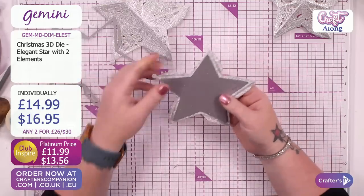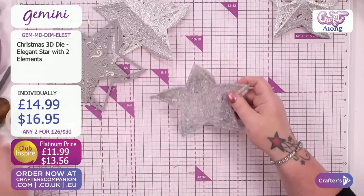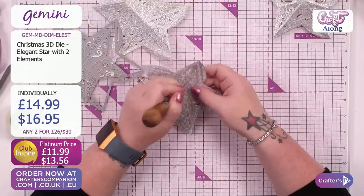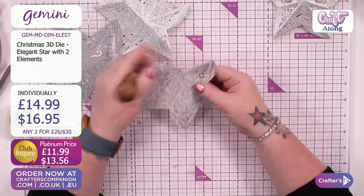So because I stuck my two dies together with the tape, rather than trying to stick it to the glitter card, that's come out lovely. So I'm just going to pop all those out.